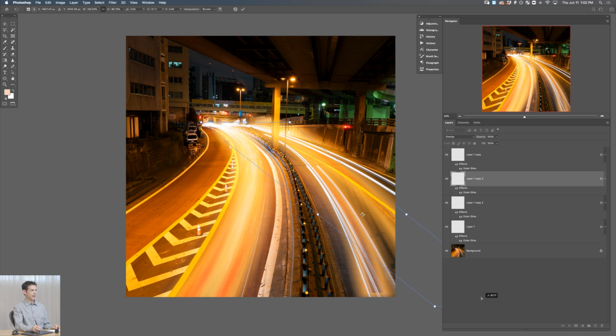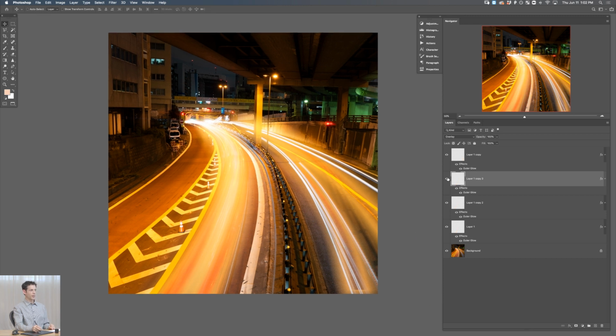We have a little bit more of an enhanced effect with the lighting in our image. I think that looks really cool. Let's go ahead and move it back to where it was. And you can see I did this in literally 4 minutes.